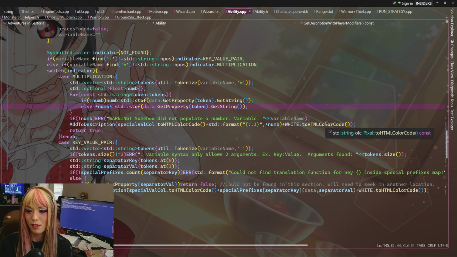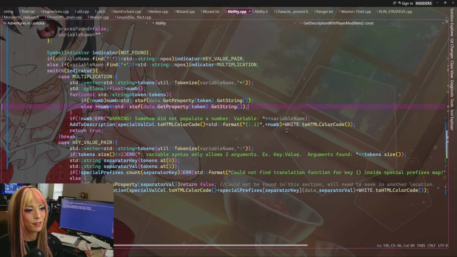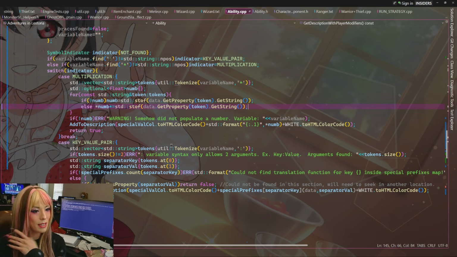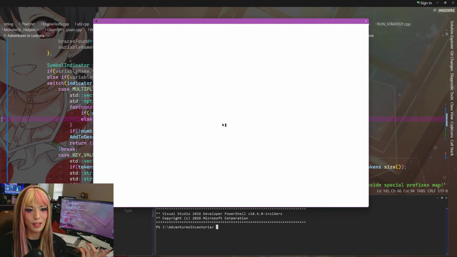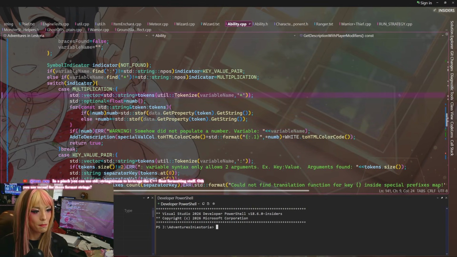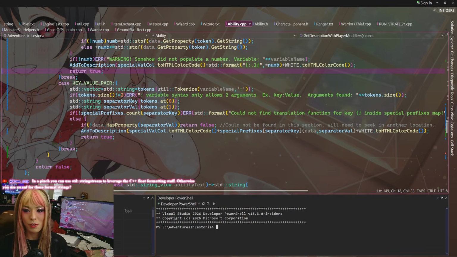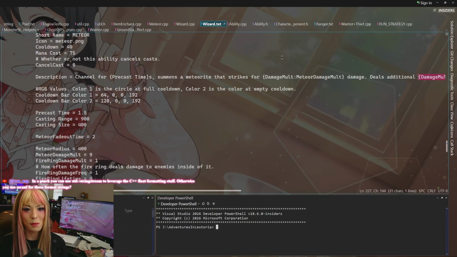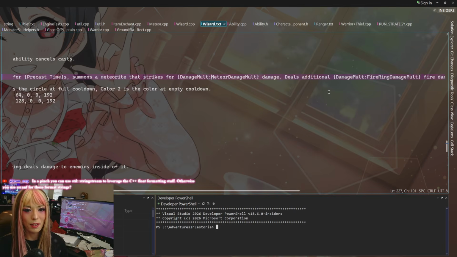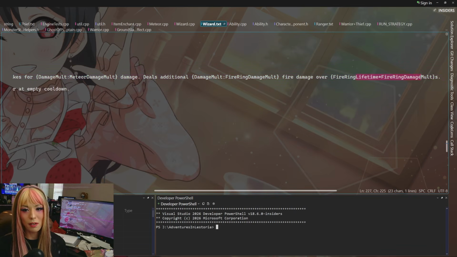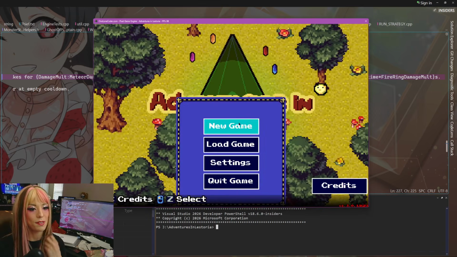But it's been a fun, interesting coding session. We've made a tokenize function, and we've refactored quite a bit of our ability tool, ability information parsing, which is really nice. It feels a lot more flexible now, which is a good thing. Before it was very restrictive, like the only syntax we could do was a colon, and we couldn't handle multiple arguments. So now we can, which does sound inherently useful for some situations.